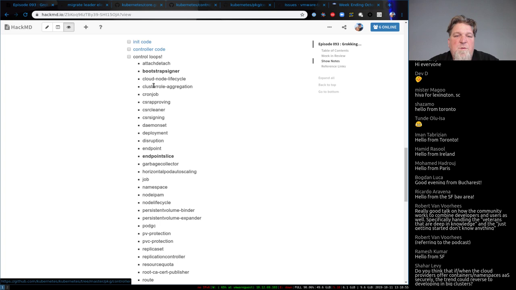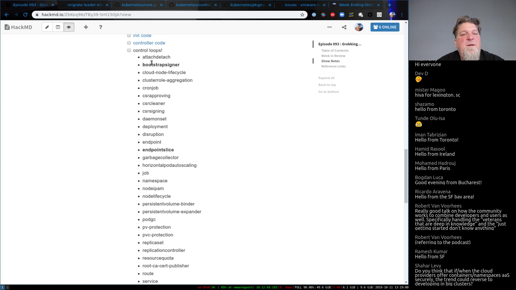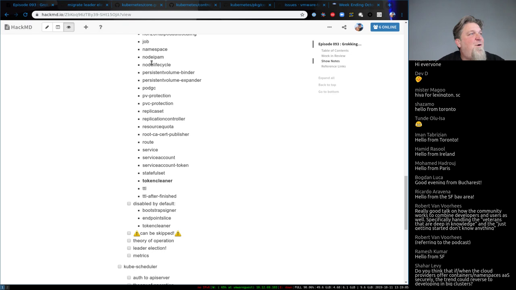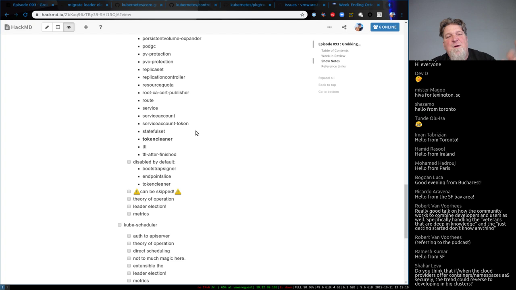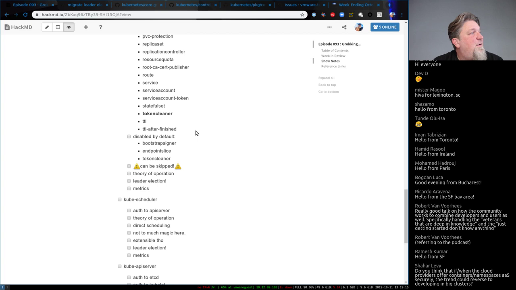We're going to give an overview of some of the controllers and where to find more information about the rest of them. But obviously, there are quite a few controllers that are all managed by the controller manager, and so we're probably not going to get to each one of them in any great detail, but we'll give a high-level overview of some of them. And we'll also teach you to fish, right? We're going to go through the process of showing you where you can find that code and where you can learn about what those things are.